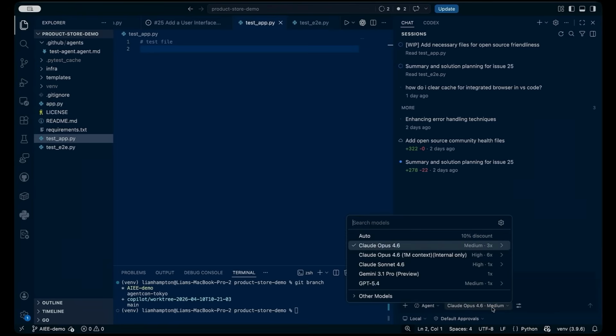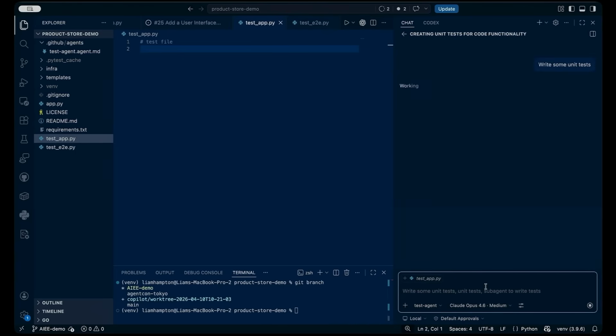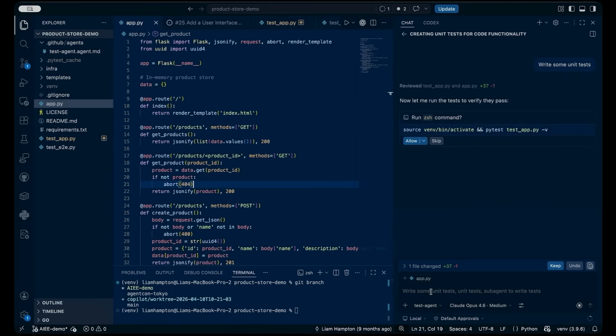So just like that, at the very bottom, I can click local. I'm going to select Claude Opus 4.6. I'm going to have medium reasoning. I want it to be kind of fast. I don't really care for it too much. It's got a great understanding in this custom agent. Go and write some unit tests. Now, as a developer, I can still skim through. I've got very much a hands-on to and fro with a local agent. I've got a remote agent doing some work for me, and I've got a background agent creating a new front end.